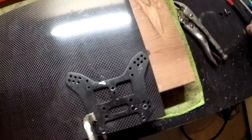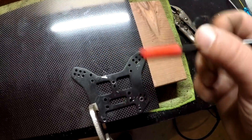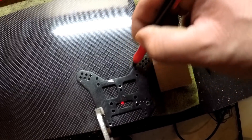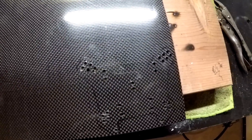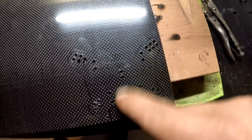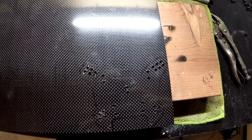All the holes are drilled. I'm going to take a pencil — you can't see pen on this very well — and trace it out. It's kind of just like this, and then I will cut it out. I actually had to take a Sharpie because the pencil wasn't working very well. But you can see the outline of it. Now I'm going to cut it out with my Dremel. I did kind of mess up on these two holes here, the first ones I drilled, but everything else looks good. I'm just using this hole anyway, so first time for everything. I think it's going to turn out well. Let's get to this, guys.